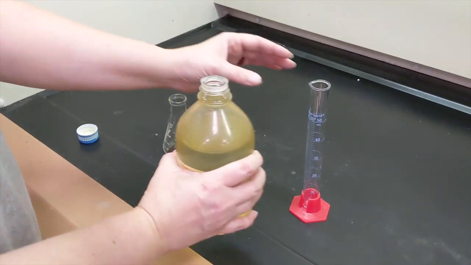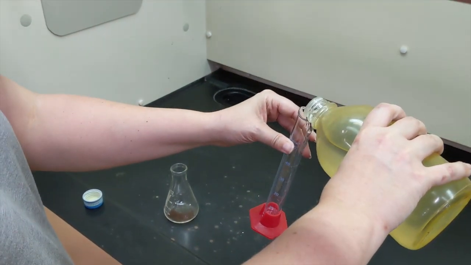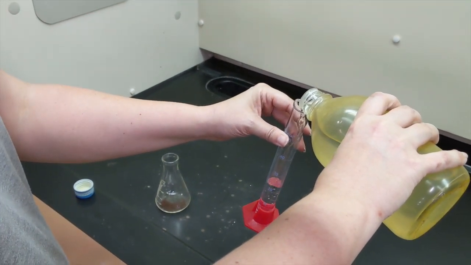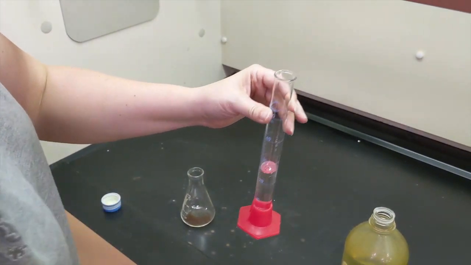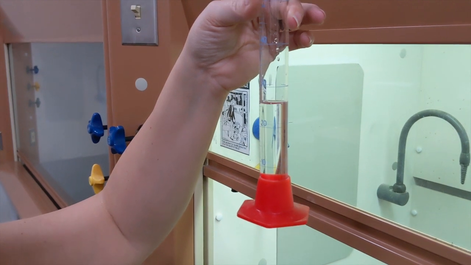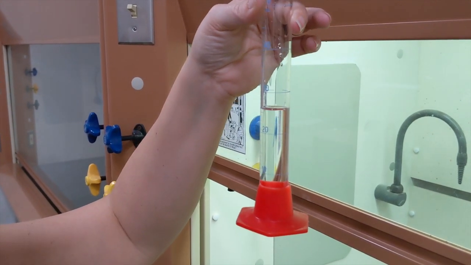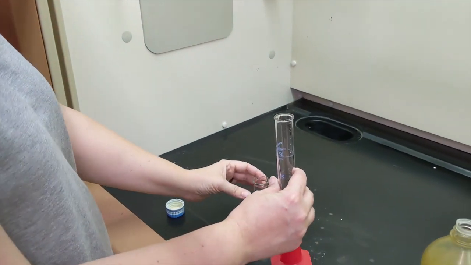I'm supposed to add 25 milliliters. So I'm going to pour this into my graduated cylinder. Looks like I did pretty well. I'm going to bring my graduated cylinder up to eye level. Looks like what I have in here is actually 25.8 milliliters, but that extra 0.8 is going to be fine.